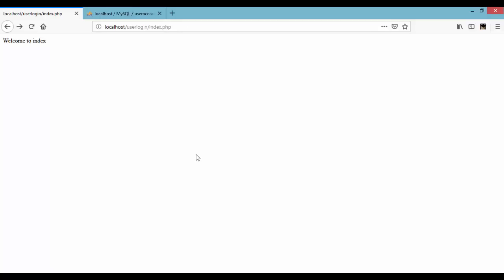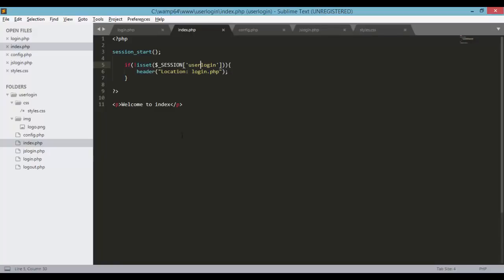There's one more thing that we need here. We need a link for us to log out in index.php. So let's go back to index.php. We're just going to add the link here, and this should be index.php and logout equals true, and type in logout.